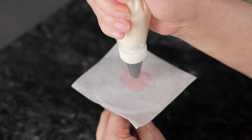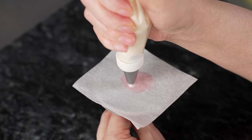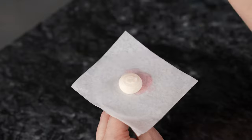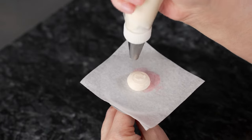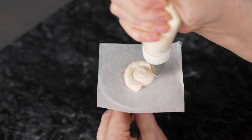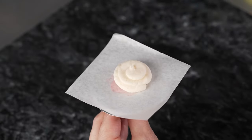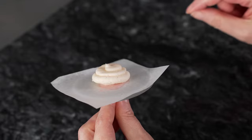Let's practice one on our nail. I've got my bag with the super light pink — it has the number 12 tip on it. Hold straight up and down, up off the surface, squeeze, and let that frosting connect so it blooms out into a beautiful dot. These flowers are nice and big, so we want to make it a little bigger. Pipe a line right around that dot using your nail to turn, then go right on top and swirl it to cover your dot, giving you a nice larger, softly domed shape that we can build those center lines on top of.